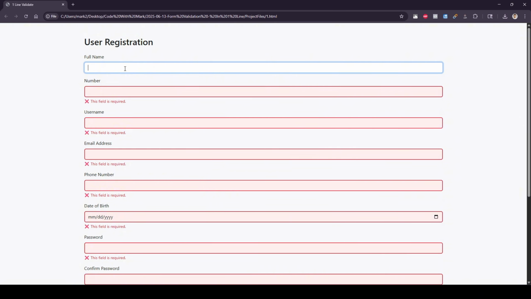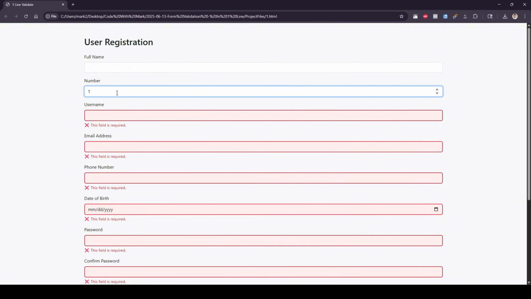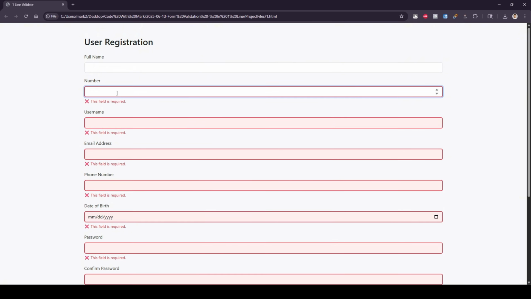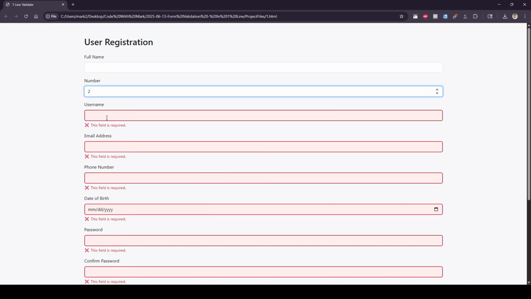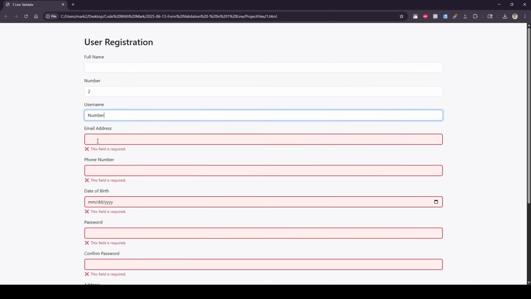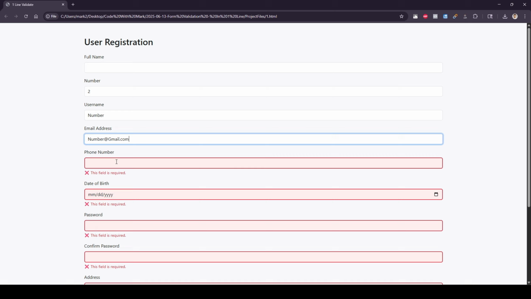So let me go ahead and quickly put it in here. As you'll see, I'm just going to copy this. As soon as I paste it in here, and this is a number field, so it's another validation. It will only accept the entry as a number. So as you saw, it just went away. So I'll just go here and type in 2, and it went away. Same thing for your username and your email. If I type this in here, it's going to say, hey, this is an invalid email address. So if I go ahead and type in Gmail, that is perfect.